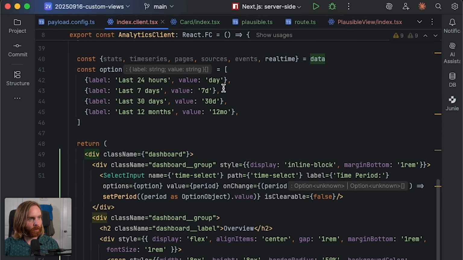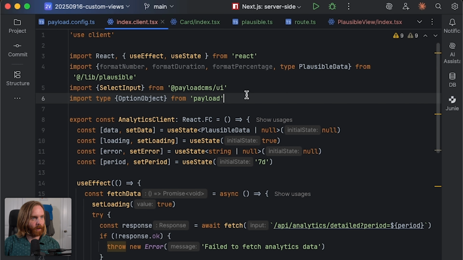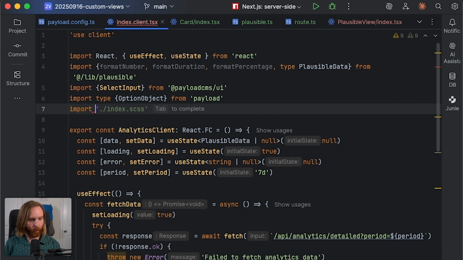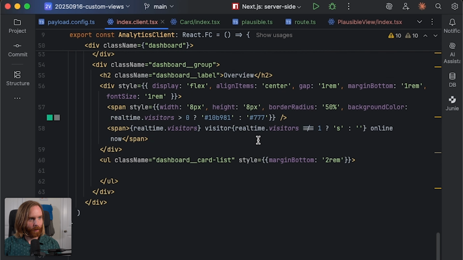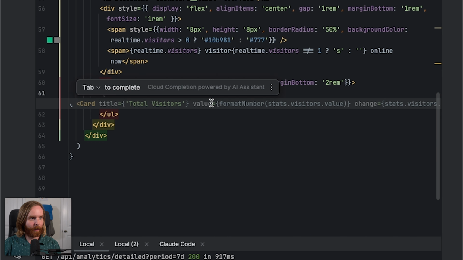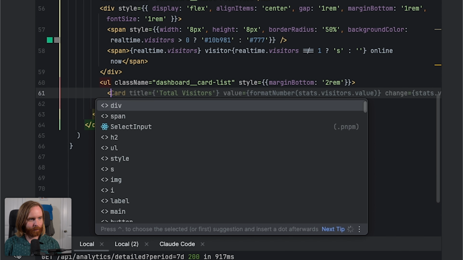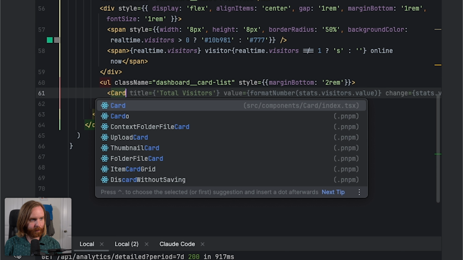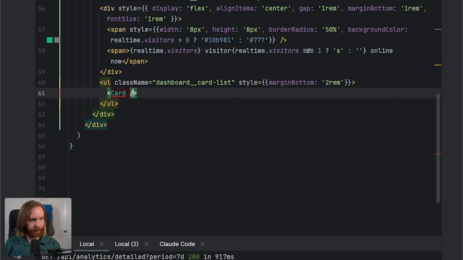Now we can import this over in our index.client.tsx. So we'll import card from our components card. And then in our unordered list here, we will add a couple of cards. So I'm just going to pass in one card first. And this will be self-closing.